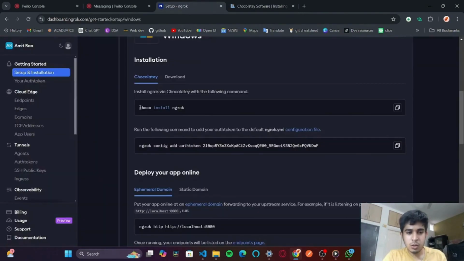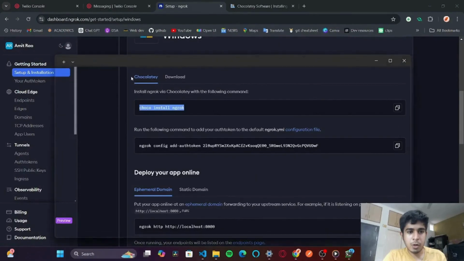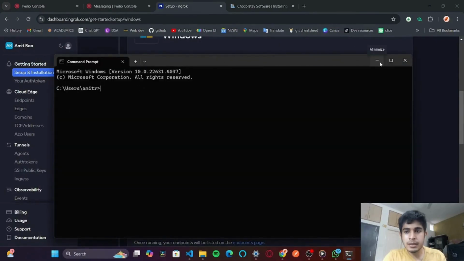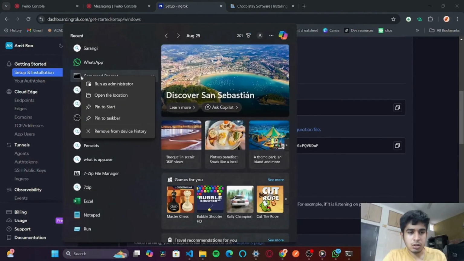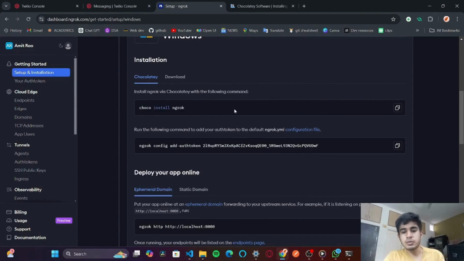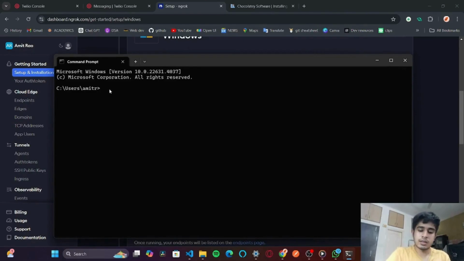Then you will type this command in the command prompt. You will not open the command prompt like this. You will open the command prompt as an administrator. You will right click on it and run as administrator, and then type this command over there. Okay, once you're done with that, you will type this command ngrok http 5000, because that's the port that we are running our Flask application in.